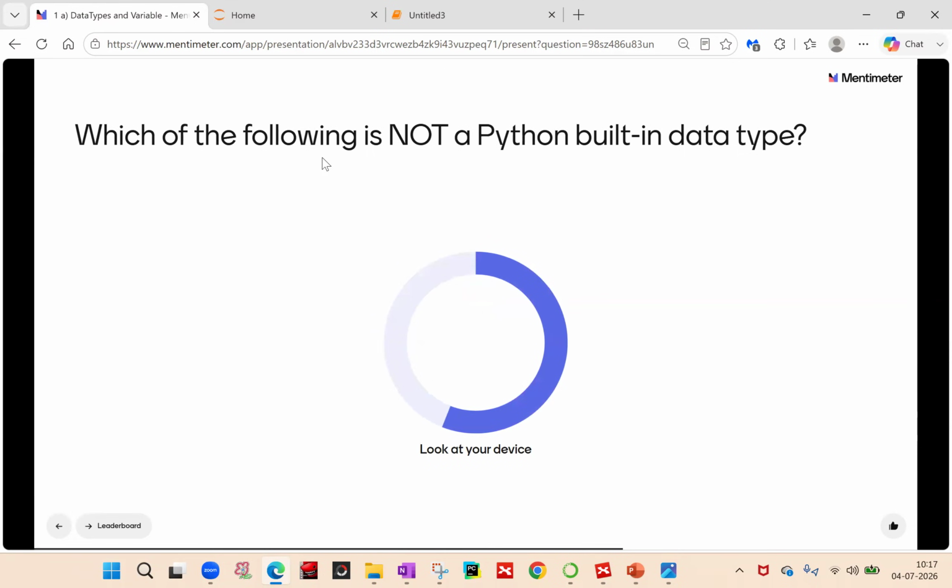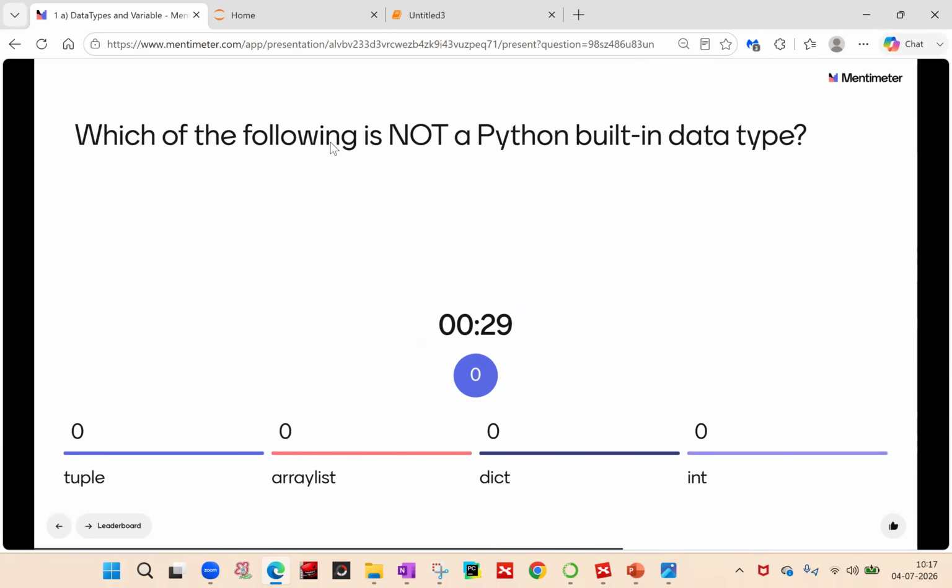Which of the following is not a Python built-in data type? Tricky question. Which is not a built-in data type in Python? The correct answer is array list.